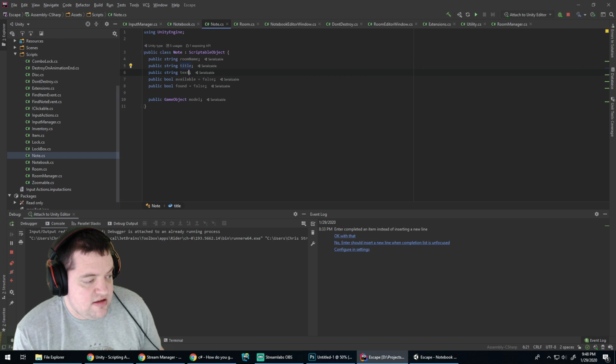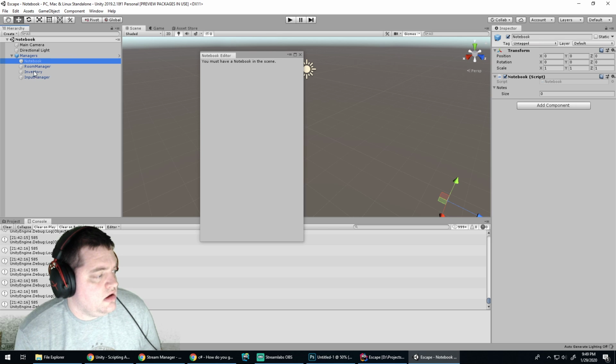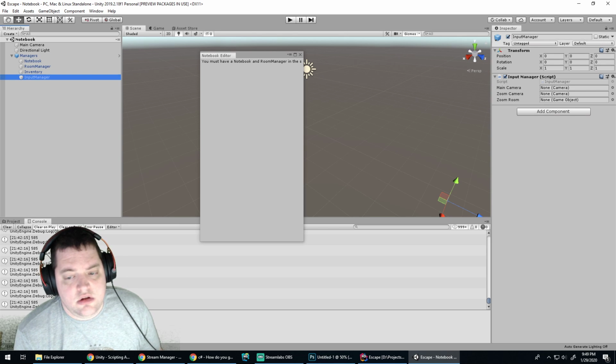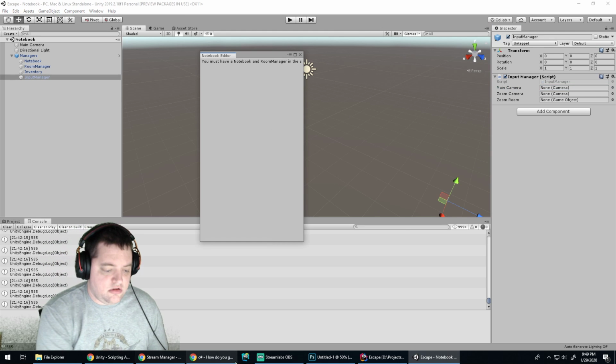At some point we'll probably have to implement some level of rich text, like if we want to bold something, but for now we're just going to keep it simple. And then available and found will just be checkboxes, and model will be one of these where you can click to pick something or drag into it.